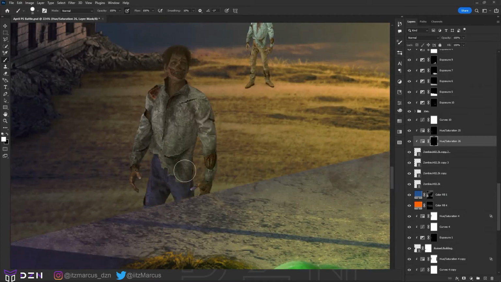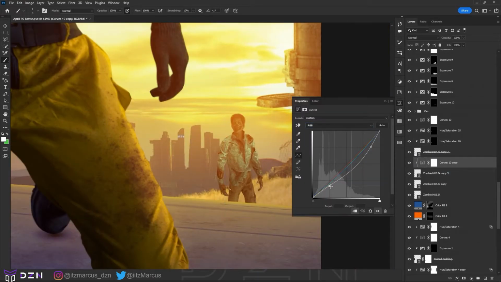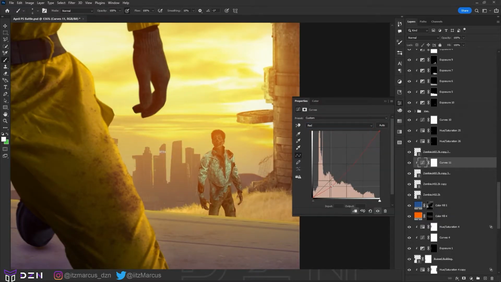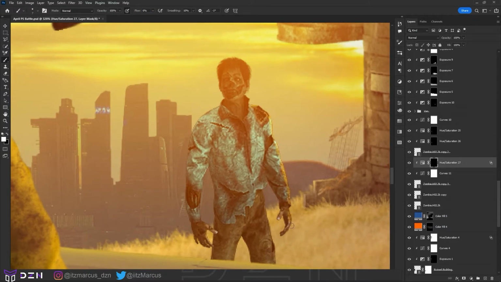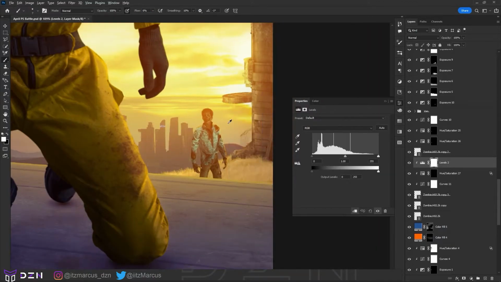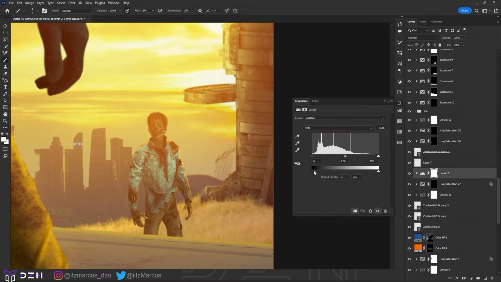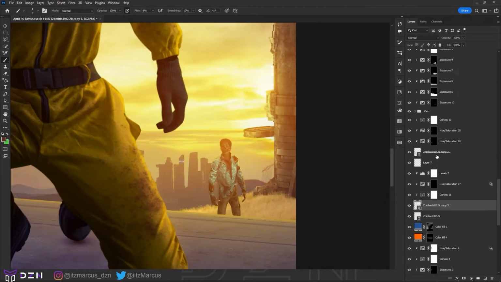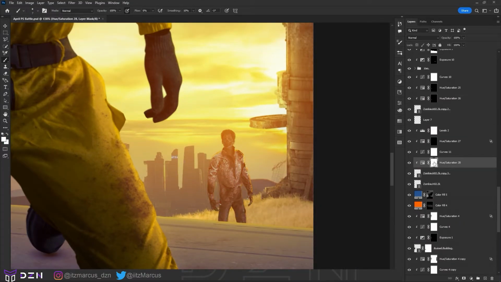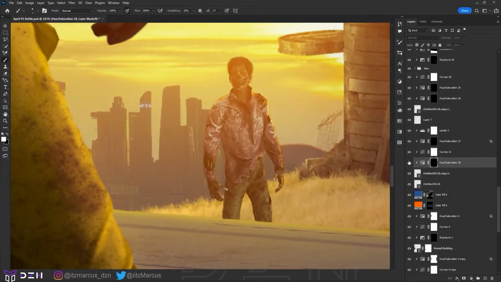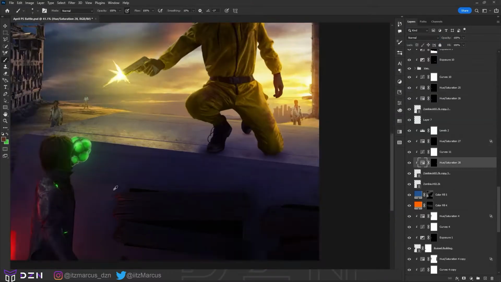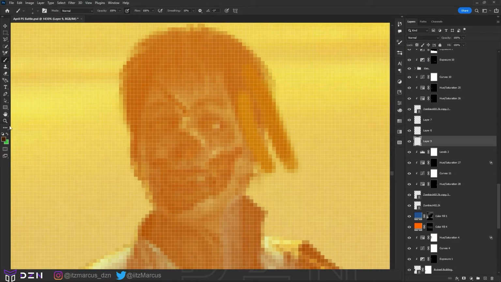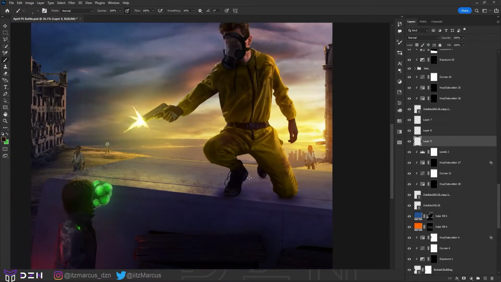One thing I'll say is that one thing that'll definitely ruin your art pieces is being lazy. I've found myself doing this multiple times, and there are ways where you can do it and not be lazy, like me duplicating the window. There was nothing wrong with that. I'm sure if I wanted to make it even more different, I could have done it all over again, but it's very small. But right now, skipping over this or duplicating the same curves adjustment layer from the first one onto all those ones would be lazy, because one, it would be extremely inaccurate because they're all at different positions of the composition.